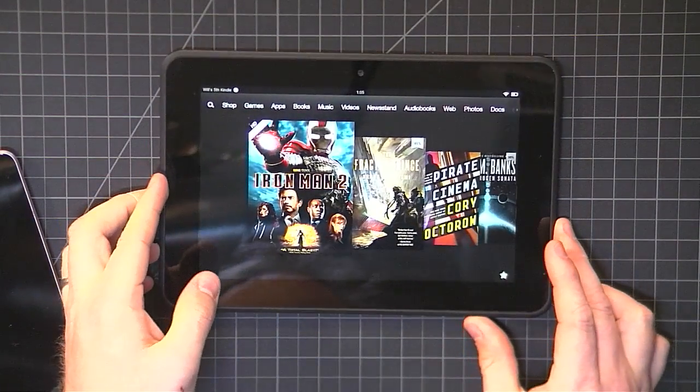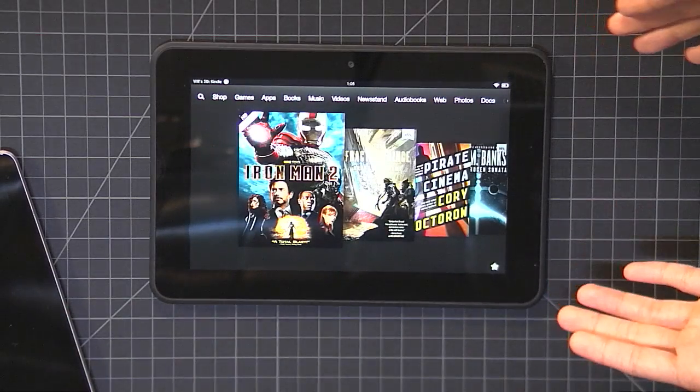Oh, okay, so it's actually... it's that much of a video viewer. Well, it's still heavy enough that you're not going to hold it with both hands for long periods of time watching video. Your arms are going to get tired. You want to brace this against something.